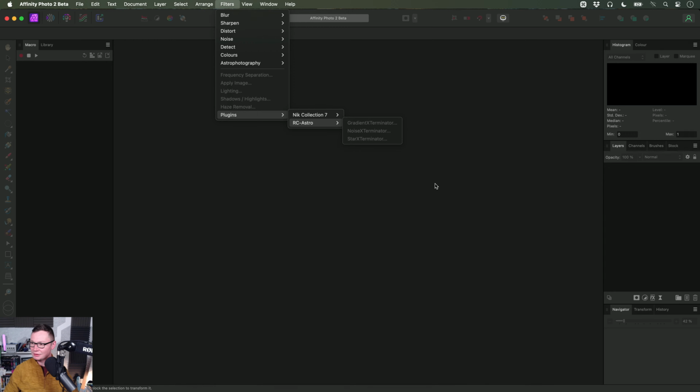Any other questions? What about canvas rotation tool, key mapping option? Yeah, canvas rotation. I don't have anything to add at the moment, I'm afraid. Apologies. I have seen it mentioned quite a few times though, so don't worry. We are aware of it. It's not like it's falling on deaf ears. That's all I can reassure you with at the moment.